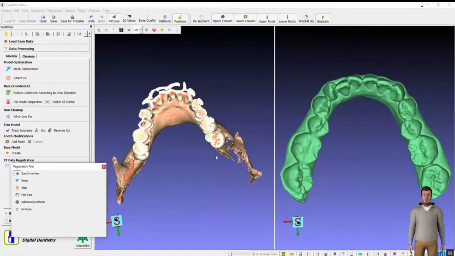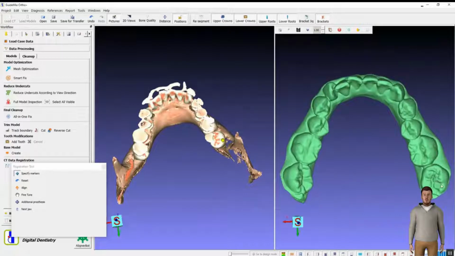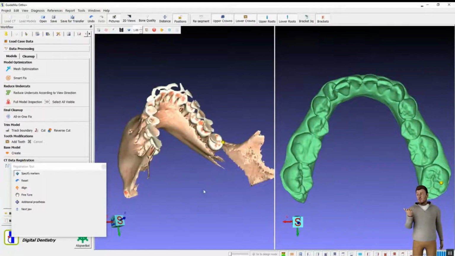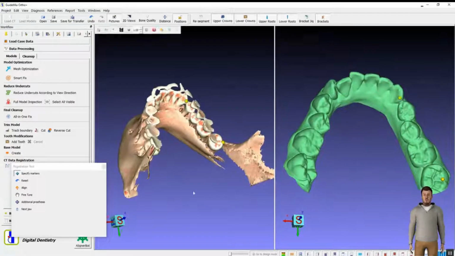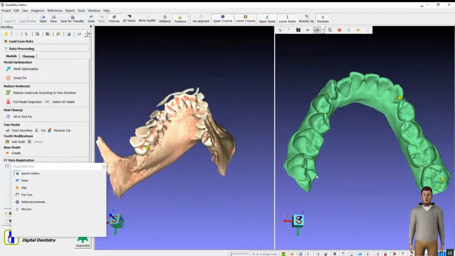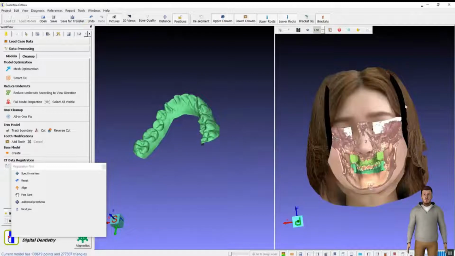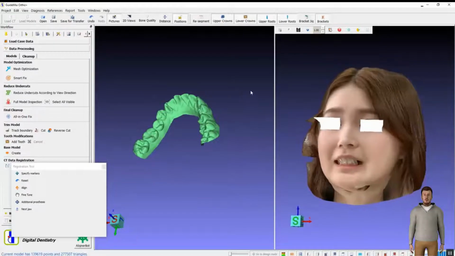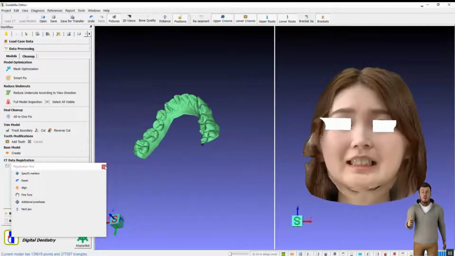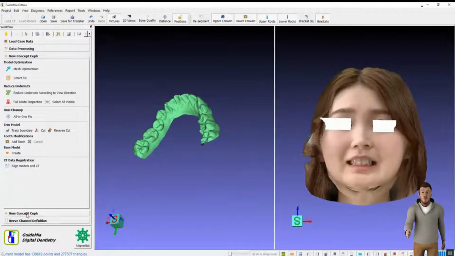Now after we click the Fix All button for the jaw, the system will automatically do post-treatment on the results, including smoothing the boundaries, fixing interproximal areas, and adjusting the tooth orientations. If for any reason we don't like the segmentation results, we can delete segmented teeth by right-clicking, and then we can use manual segmentation tools.